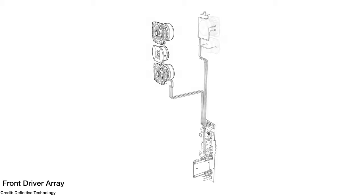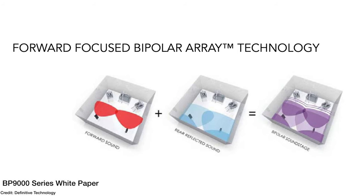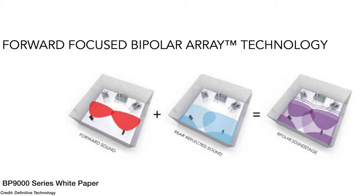Let's talk about features and technology, focusing on the BP-9060s where a lot of the features really are. This is a full-range speaker, meaning you have an active powered subwoofer that plays down to an audible 20 hertz. Up top, you have a tweeter and mid-range driver on the front face, and also on the rear face. DevTech wants to reflect sound off the wall behind you to give a wider soundstage and better surround sound experience. I found I preferred them about 13 inches from the wall to get decent image depth along with a nice surround sound.